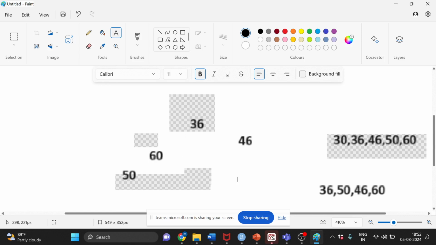For example, here initially my 60 was here, no? My 60 is my rightmost value. I put that on top. Did you get it? Yes, sir. If I have 45 with 46, then I should move 45. Yeah, if it's the rightmost, yeah. Whatever is the rightmost gets moved on top.